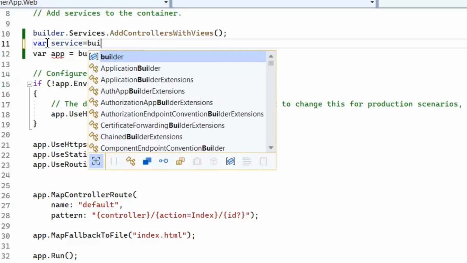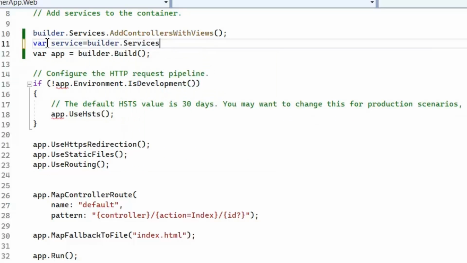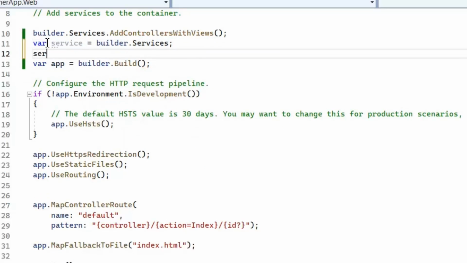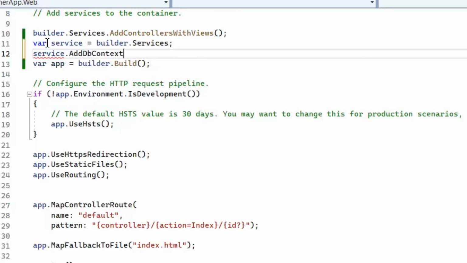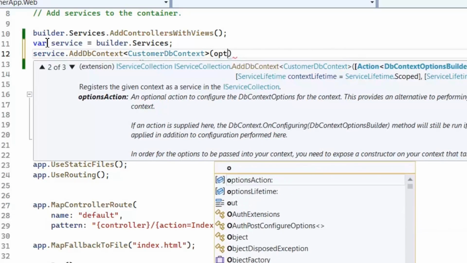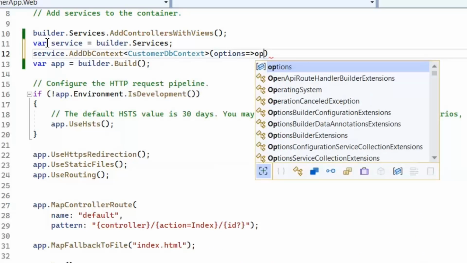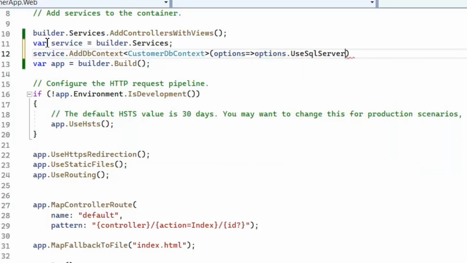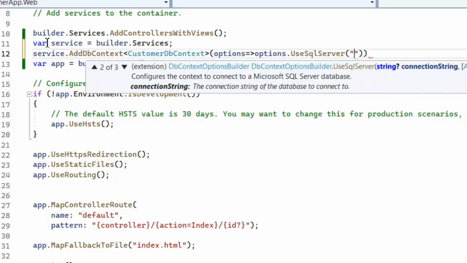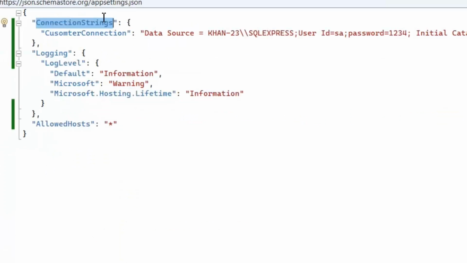Now we just provide our DB context here, CustomerDbContext. In options, we are providing a provider which we are going to use. We are going to use SQL Server, which I mentioned here. In its parameter, I am going to pass connection string's name.